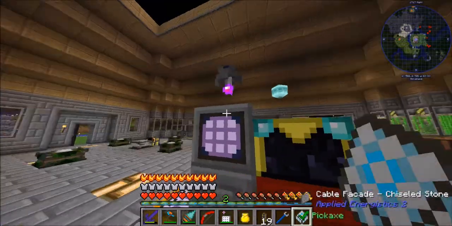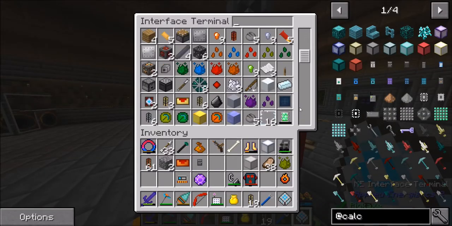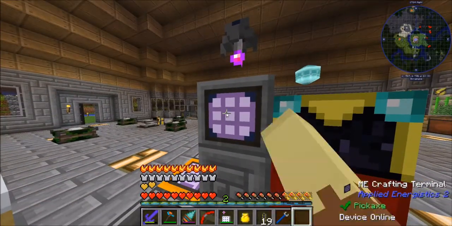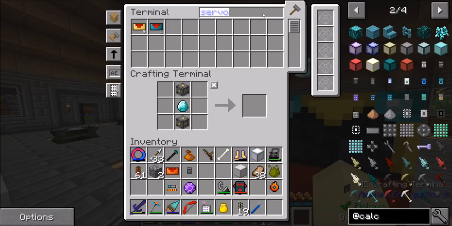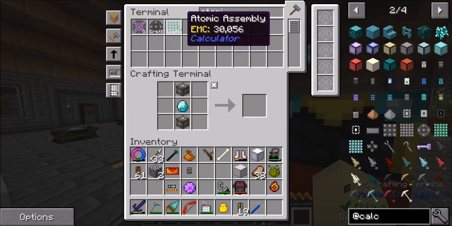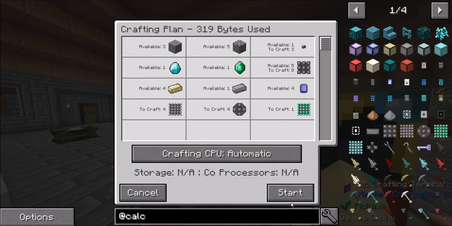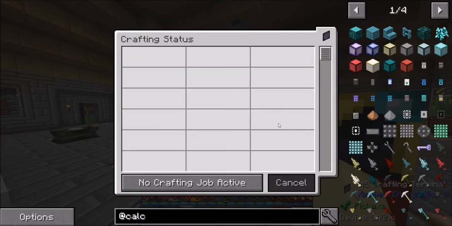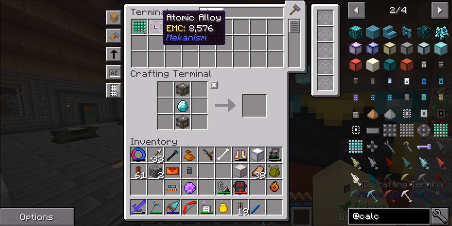I haven't got to flawless assemblies because I haven't got flawless stuff yet. Presumably I'll need flawless diamonds or whatnot. So let's see about getting an atomic assembly. Got everything there. Go. Done. Atomic assembly. Boom!